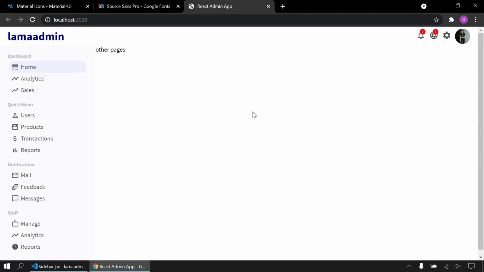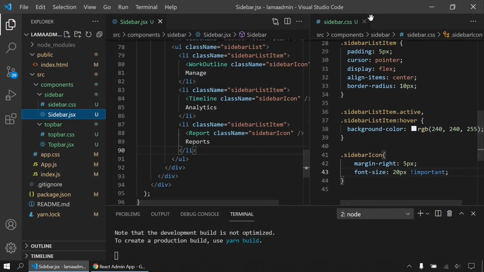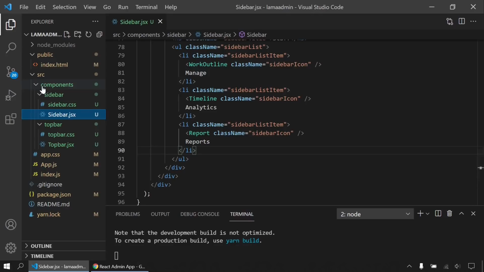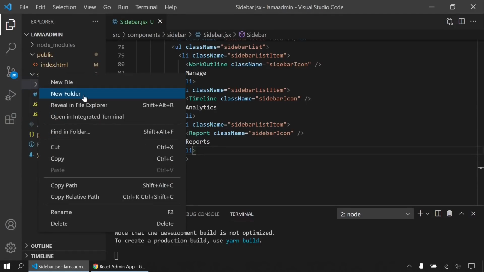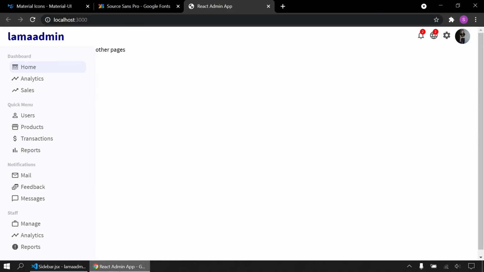Let's create something for here. So it's gonna be our page. I can create here another folder. Let's close this. So it's gonna be pages. So which pages are we gonna have? First one will be our home page. It's gonna include our widgets here, sales, some analytics, and here we are gonna create a chart.